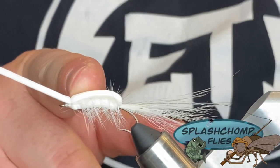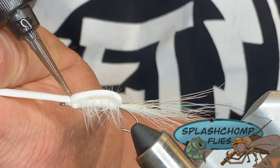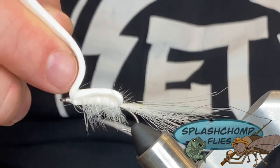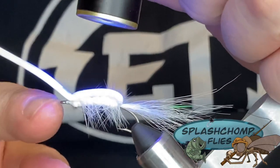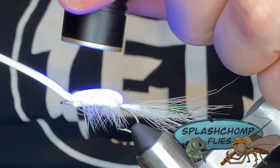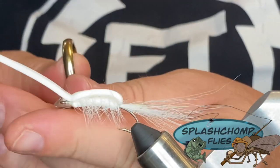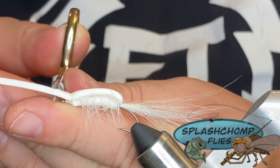You can do two things right here: you can add a little drop of super glue, or you can hit it with some resin — whatever you prefer. It's going to lock your thread in and also keep this front piece popped up just a little bit. If you're using resin or super glue, you want to set it at the angle you want, then come in with your UV light and set that, or just control it while your super glue sets up. After that's done, we're going to come in just about even with the very front of the hook eye and cut that square across.